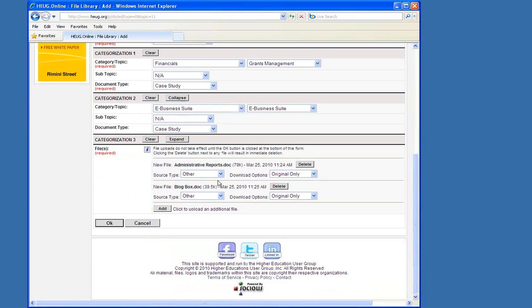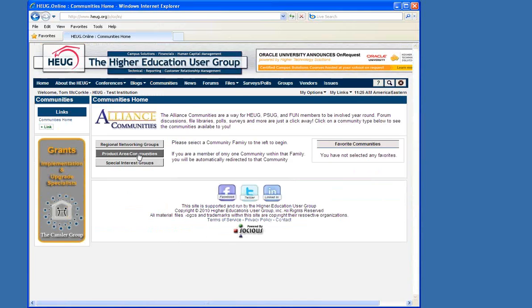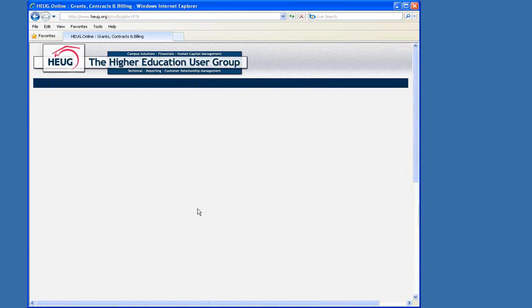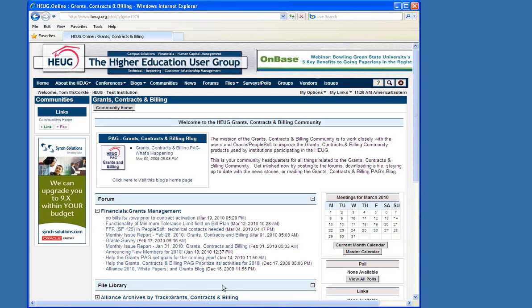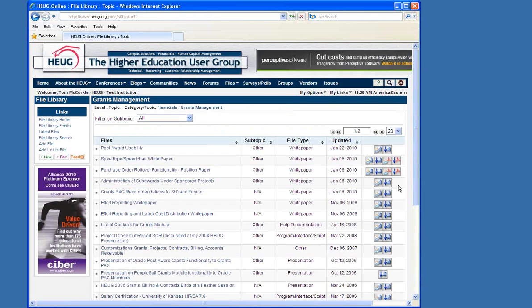And now you see that we've got our two files here, and we're cross-listing it, and we're ready to upload our file. Once we're ready to upload, just go ahead and click OK. For now, I'm just going to click Cancel. But once we come back to our community page, you'll be able to see that your files show up exactly like this. And you also see over here on the side that you have the different download options.